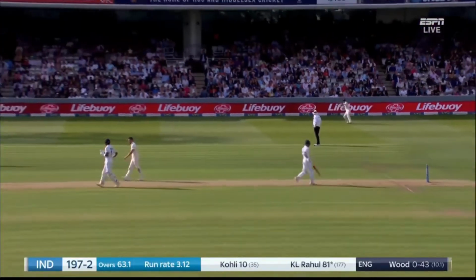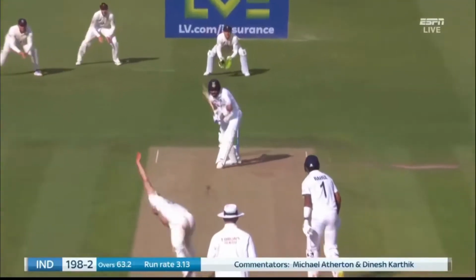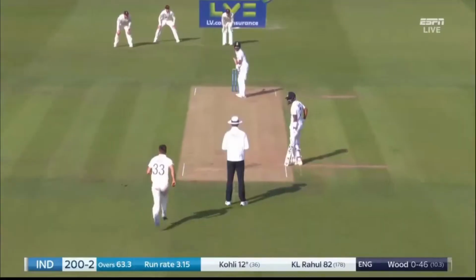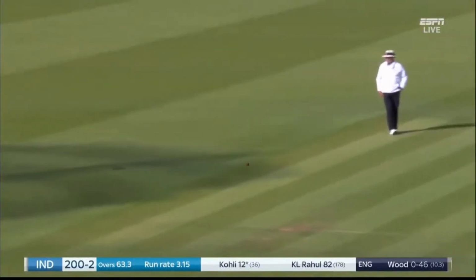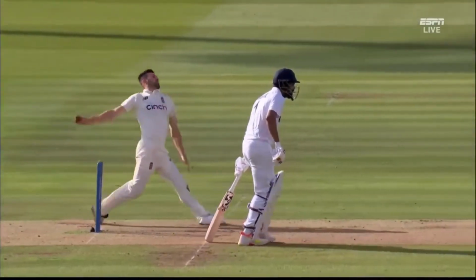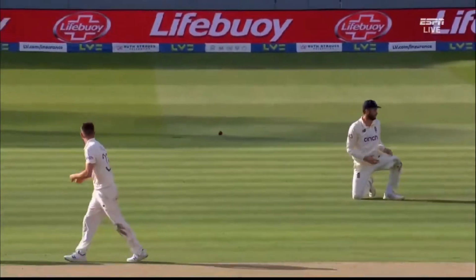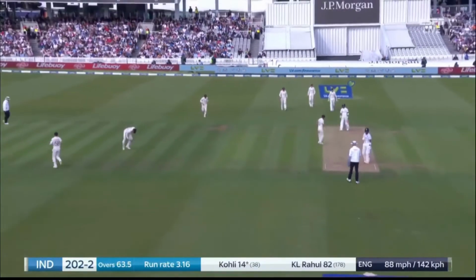The honours board, Paul, as you keep nearing a century, does it? Such fewer and far between. There have been some very great players who've not gotten on the honours board here. Just a misfield from Sibley gives Kohli one, and the excellent running gets him a second. Yeah, well, I played in one of those games. I think one was a memorial match for Princess Diana. Absolutely. 202 for two.